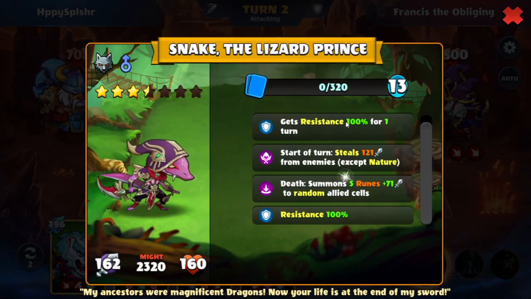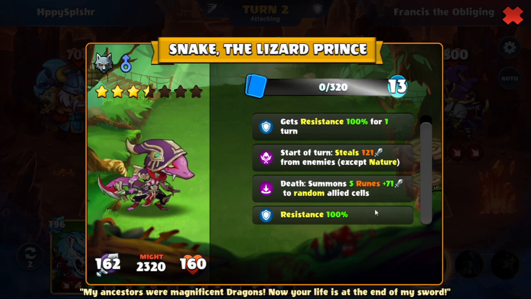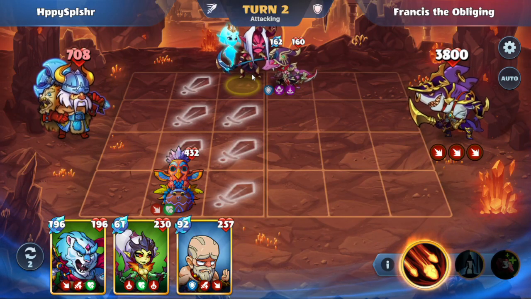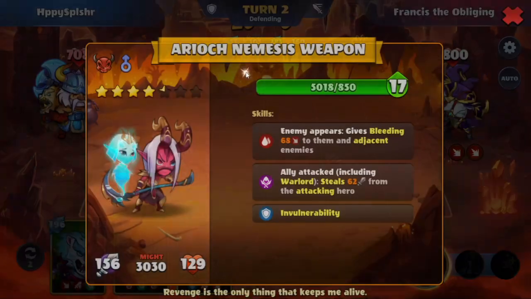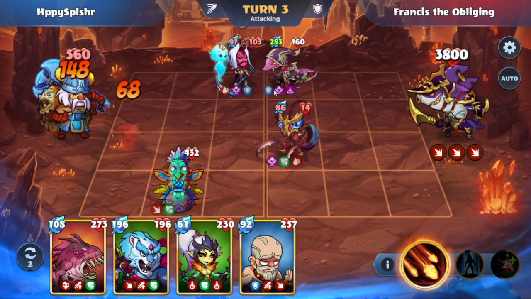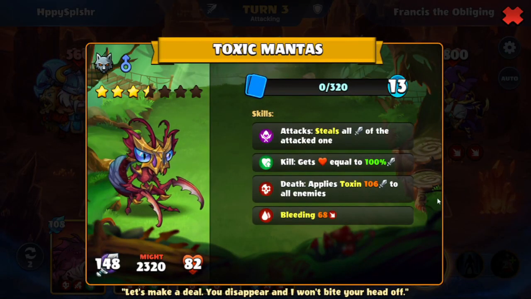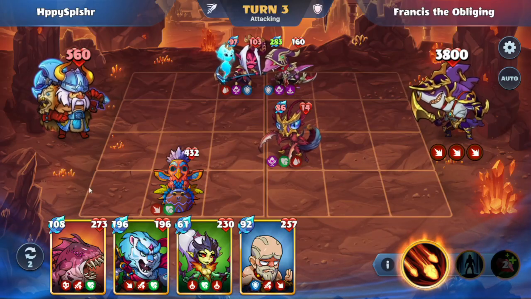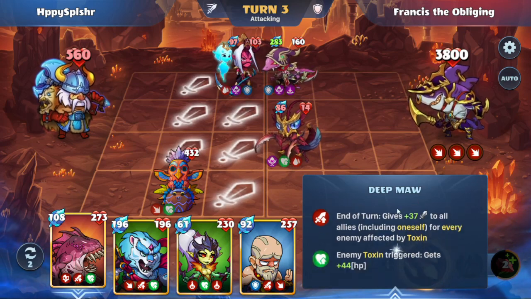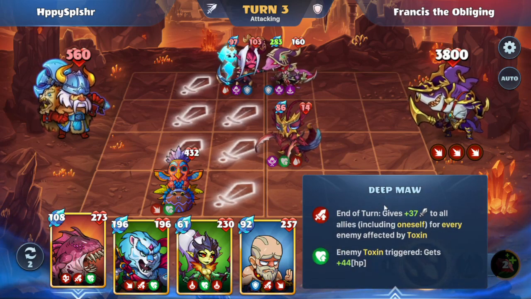We're currently facing the snake here with some resistance, also an attack, attack steel, and some attack runes. We're going to go with this melee here over here on a 3. This Ariok here has some invulnerability, so we can at least stop them for a little bit. Okay, we have the Toxic Mantis. When he dies, we'll give Toxin to all of our heroes. A little bit of bleeding happening from our Ariok, so that's good. Do know that we do have additional Toxin here.